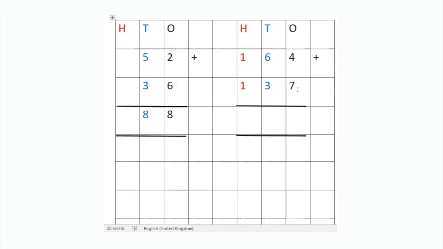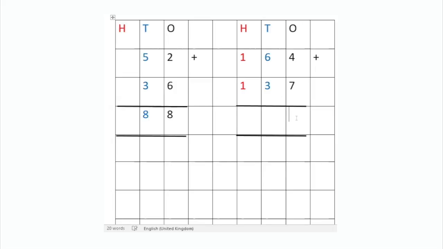You might see a difference this time. The difference is that we've got our hundreds column as well, which is shown in red. I thought it'd be best to show you the hundreds, the tens, and the ones in different colours, just so you can see and understand that they are different digits and they are worth different amounts.